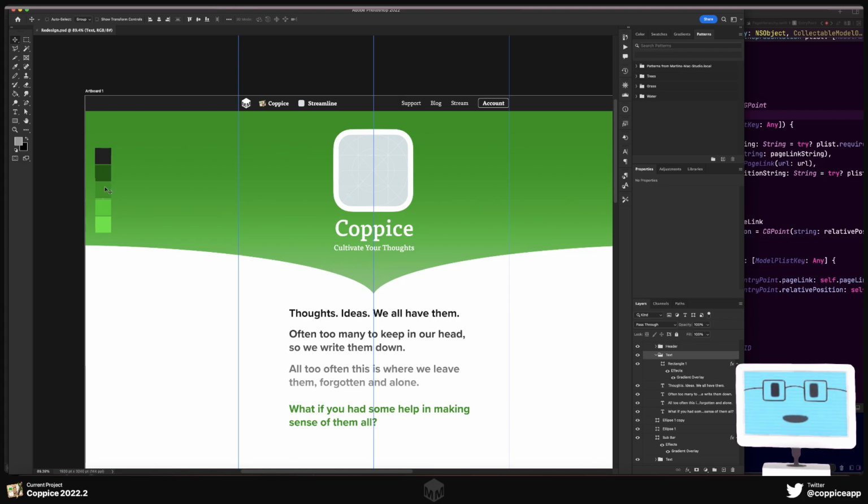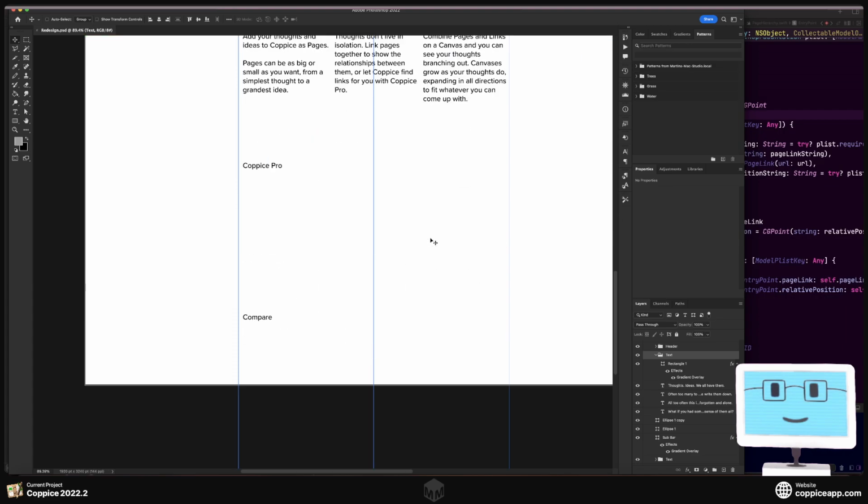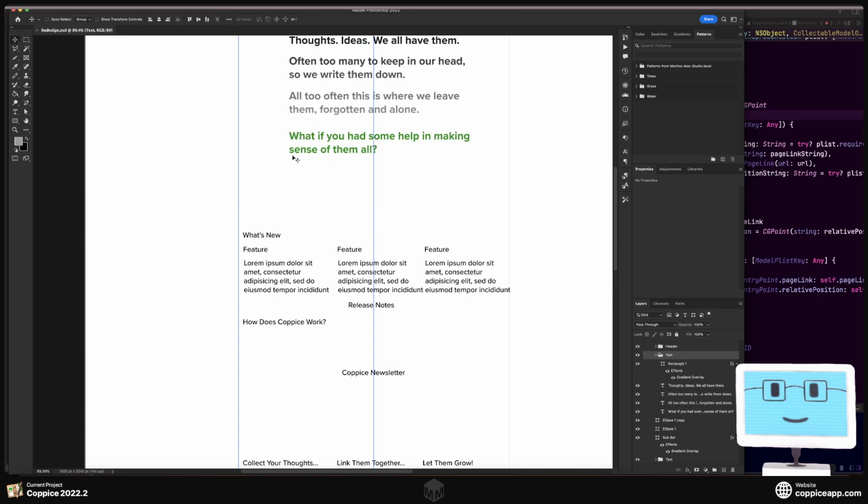I've got a colour palette over here now that I can potentially use, which is just a bunch of shades of green. I may not actually use this darker green that much. It may mostly just be the grey, what I call Coppice green, because I use that green everywhere at the moment, and then this paler green here. But yeah, it's basically building it out.